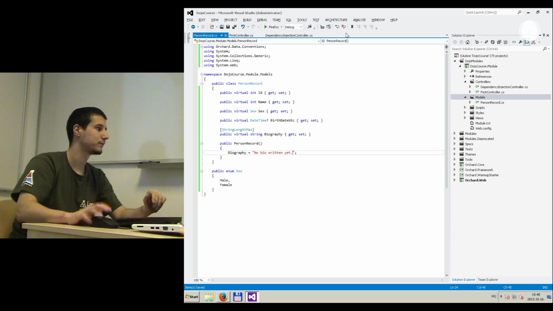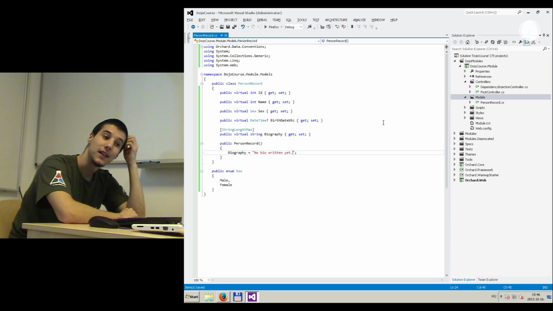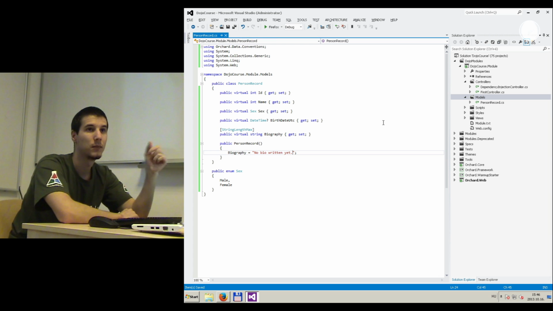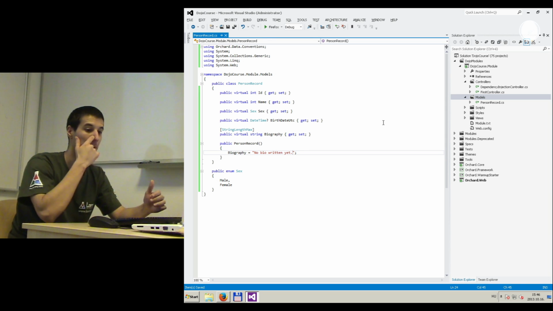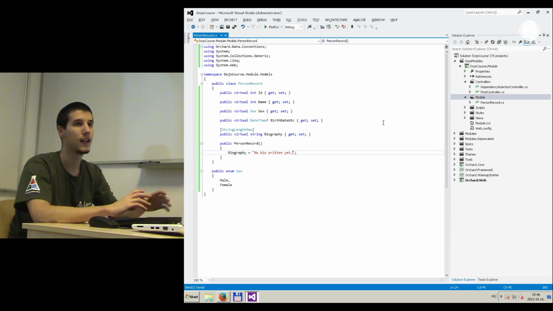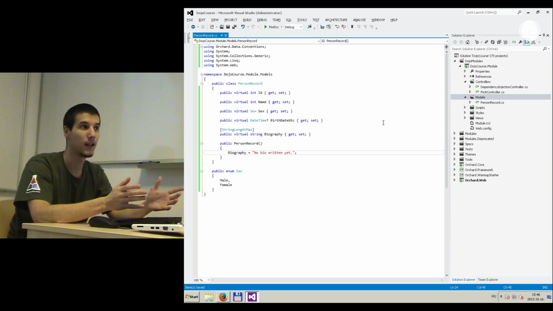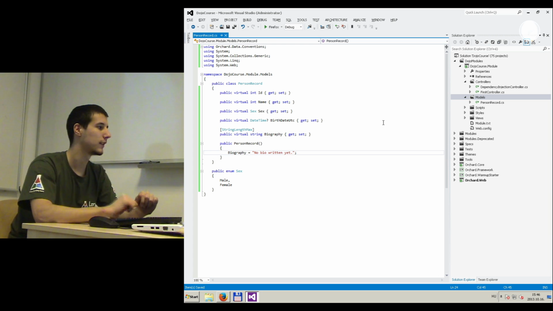So I have the record class, and I'm going to close this. The next step we're going to need is a migration. A migration is basically a set of instructions to tell Orchard what kind of tables and what kind of columns to create in the database, and I can map these properties I have in the record into real columns in the database, and that's how I store data in the database.